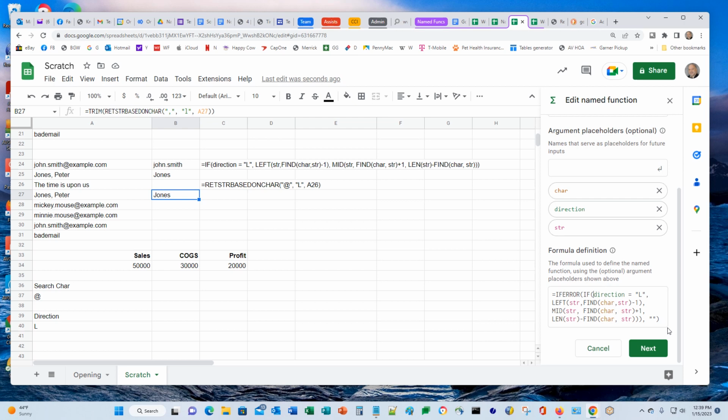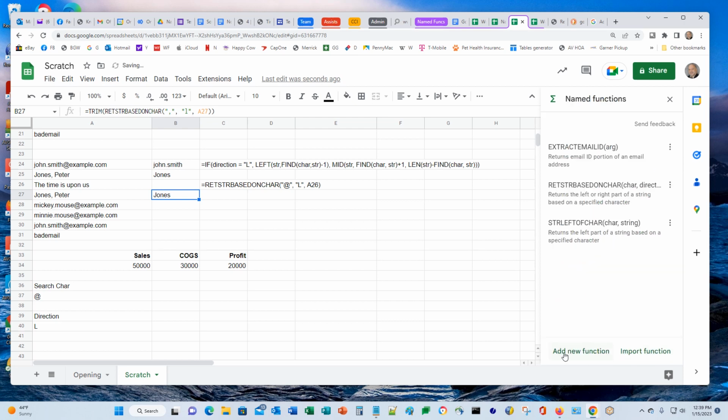So what we have to do is put the upper around the argument direction. And that should handle it. That's why I said I'm comfortable doing that in that little window. So now we have lowercase l, and it still gives us left, and this was uppercase L, and it still gave us the left part.